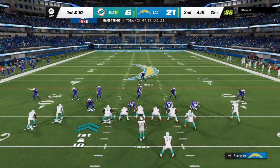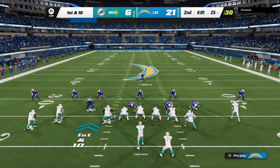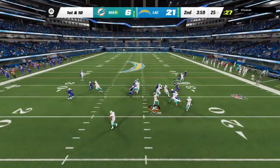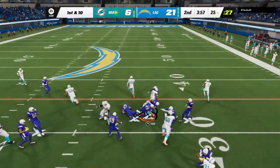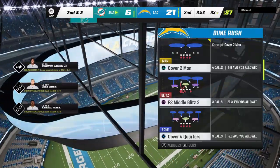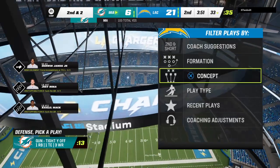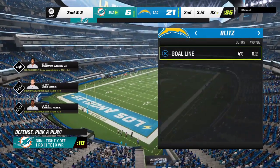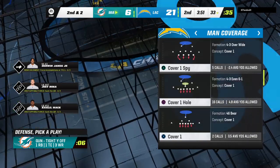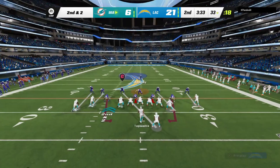The Dolphins at the line, ready for their next drive. They are looking to make a bit of a 180. They are sputtering right now. And frankly, I think it's time to call your playmakers together and say, all right, guys, we're going to lean on you through this patch. We need you to get us back on track and get us going in the right direction. So you're calling plays geared to them. Not necessarily what you look at in your plays, oh, this hurts the defense. I want the ball in the hands of X, Y, and Z and see if we can move forward. So don't get too cute. Go to the playmakers. Here's a 2nd and 2 now from the 33.